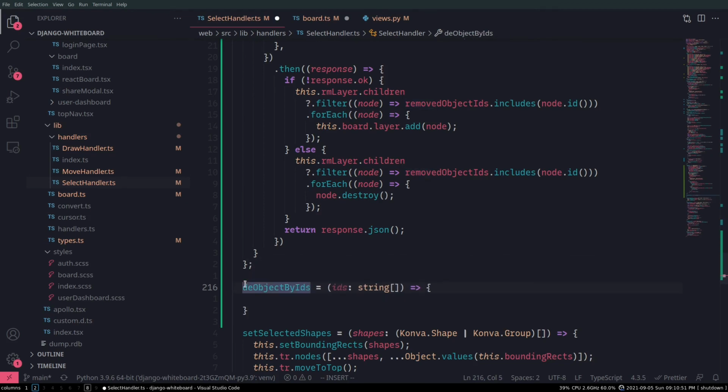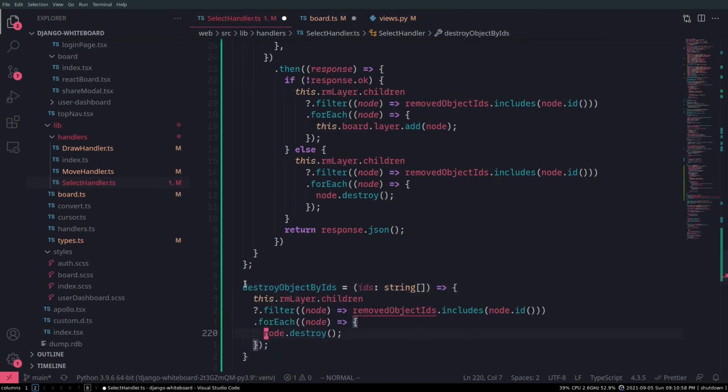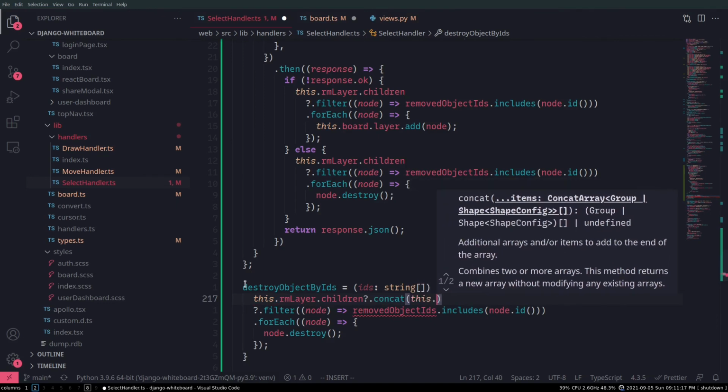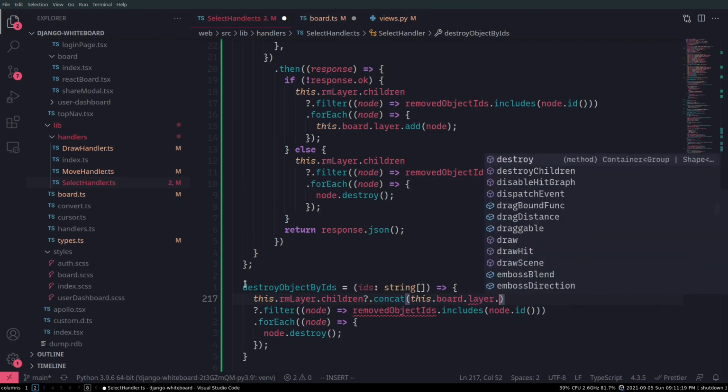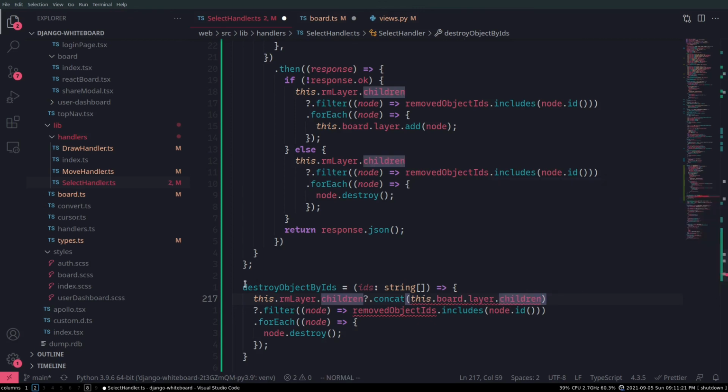Just to differentiate between remove and destroy. This is probably not that efficient.